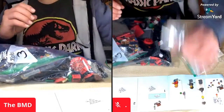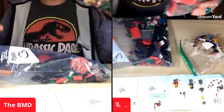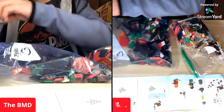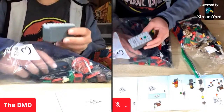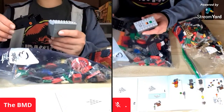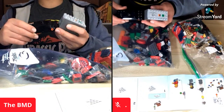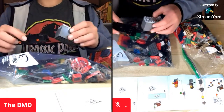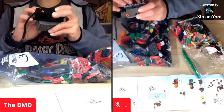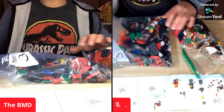So I've got extra pieces in this bag. Bag 1, bag 2, and then the rest of this is bag 3, as well as the Power Functions battery box and motor. I still have yet to get the remote control and the IR or infrared receiver, but at the end of the stream I'll be attaching these, and then hopefully soon I'll have the other attachments. And it looks like it still has some battery in it.